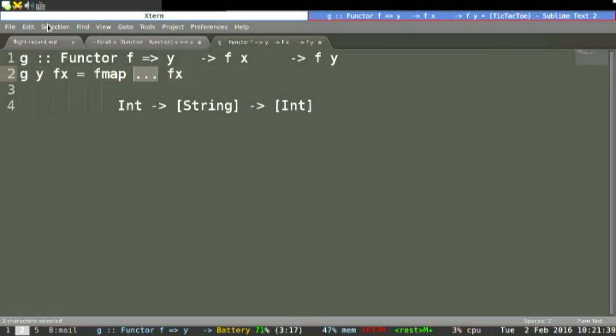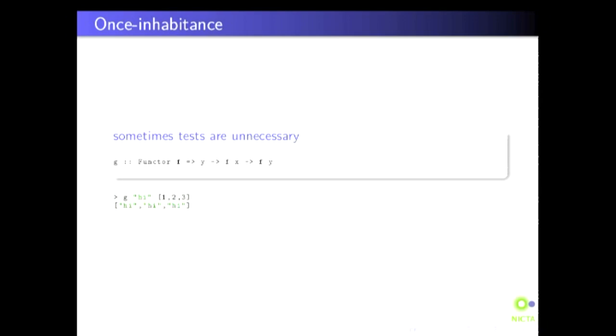All right, so what am I going to do? I'm going to take the x, and I'm just going to return the y, I'm going to turn that x into the y. All right, so that is the answer, and that's the only possible answer, there's nothing else that function can do. So I've mapped across this f of x, this function turned every x into y, ignoring x. Does that make sense? And if I were to run that function, I would know that this is true. So I can actually infer this. I can look at this and I go, well, that holds. That is to say, go through this list of integers, 1, 2, and 3, and turn every integer into that string high, and it did exactly that.